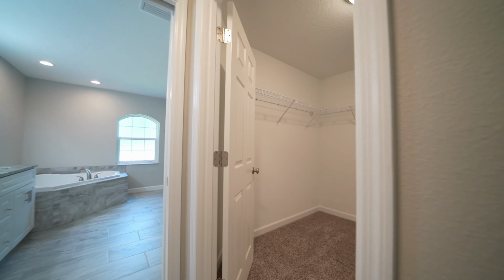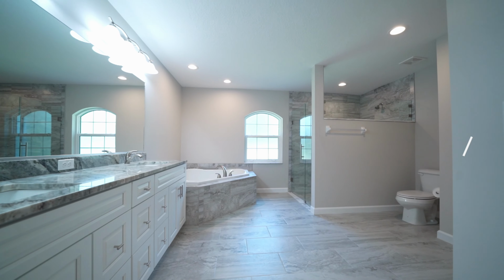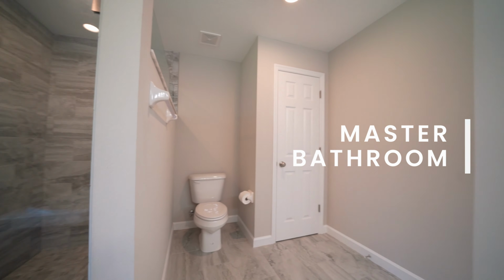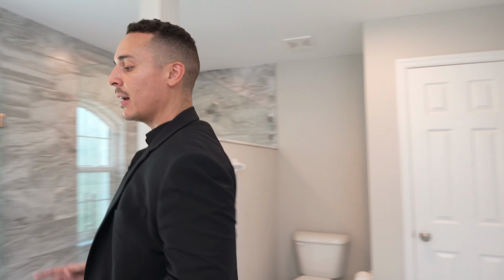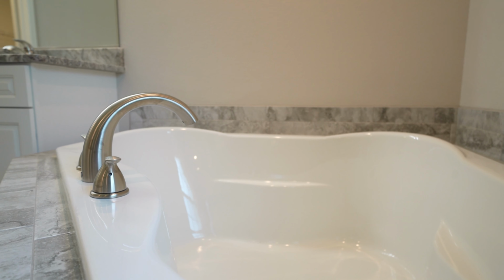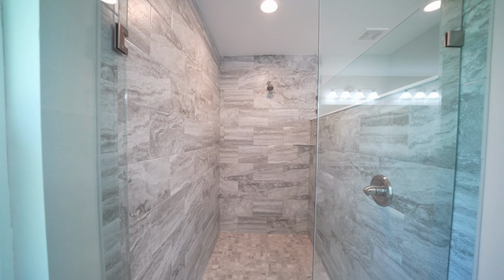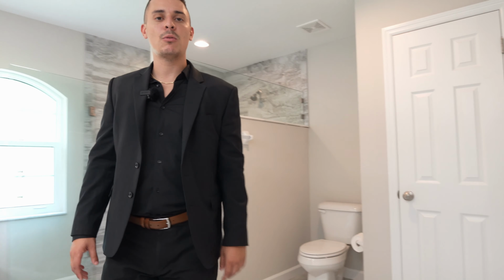Right over here, you have a good space for your walk-in closet. And then we're gonna step in right over here, and you're gonna have that nice tile, double vanity with the nice granite. What I love is that you're not just gonna get the walk-in shower, you're also gonna get the tub with the house. You're gonna have this nice rectangular tub, nice light coming in from the window. Walk-in shower is beautiful. You know, you have plenty of space in there. And here's gonna be your toilet. Now, let's go take a look at the garage, and then we're gonna step outside from there.